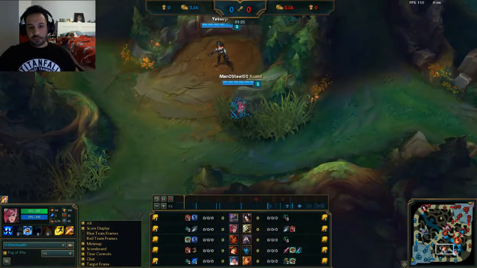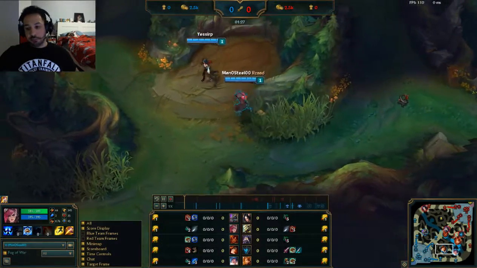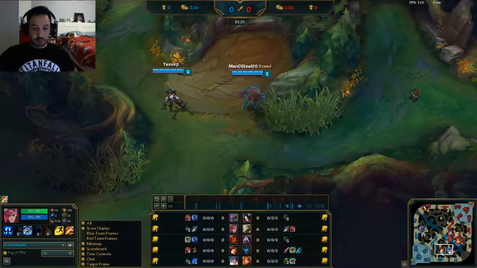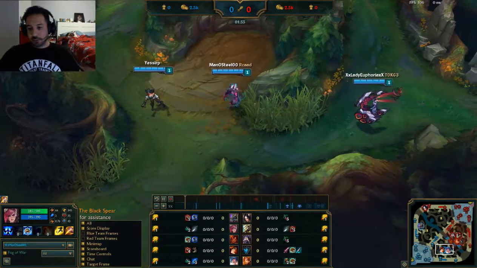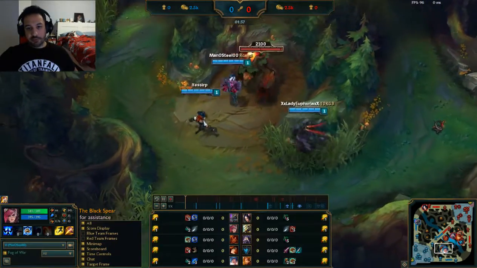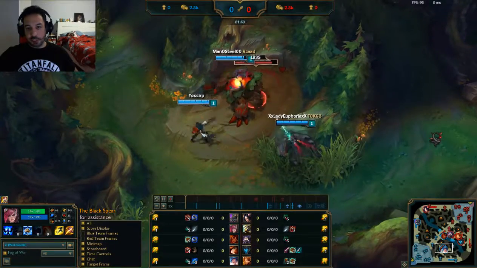So this was actually, as usual, a very good game with Vi. She's a very strong jungler right now, which is why I'm sort of maining her for the moment. I was maining her last season as well, but this season I find that she's even stronger than last.